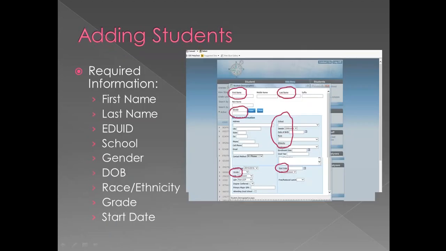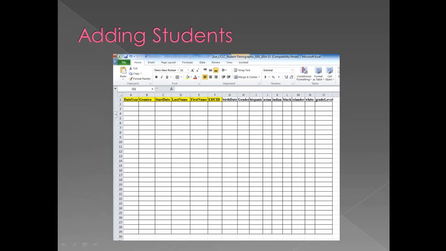Okay, and in adding students, I know that this can be quite cumbersome, of going through all of our individual students and doing that. And I know for some of our, especially for some of our larger programs that are serving 200, 400 students, this is a lot of work. So one thing that I might be looking at in the future is providing an Excel form at the beginning of the year, and you guys fill in that first part, so you have those yellow boxes. You fill in those.